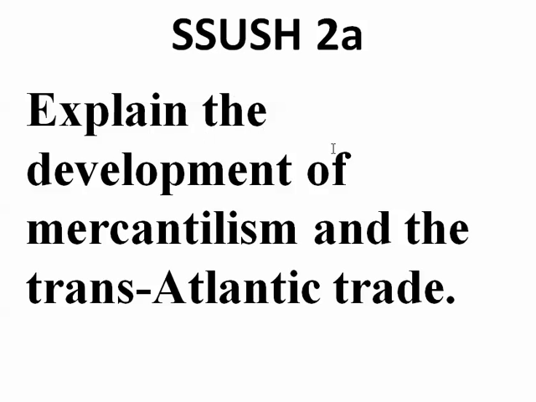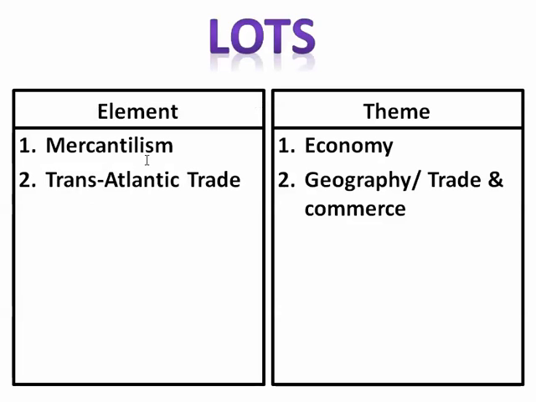Explain the development of mercantilism and the transatlantic trade. This is an extremely important topic. It's kind of difficult to understand, but we'll work through it. Alright, let's look at the elements. Mercantilism: we're going to talk about the economy of Great Britain and the economy of the colonies and how they relate to one another. What was the purpose of the colonies? And what were they supposed to do under mercantilism? Try to understand it a little better.